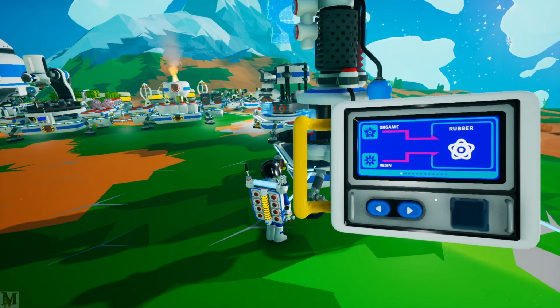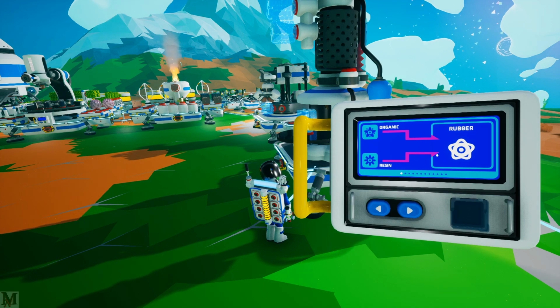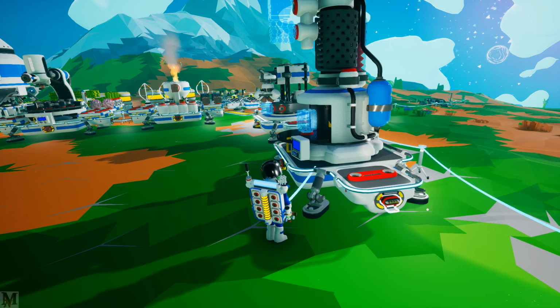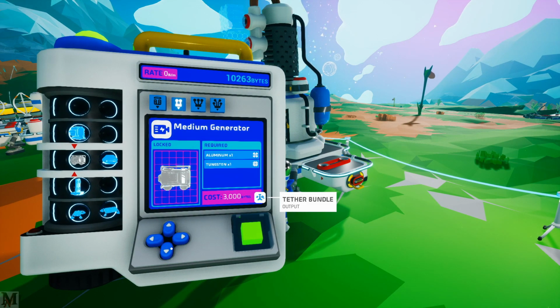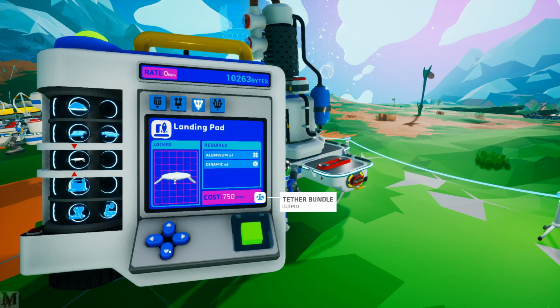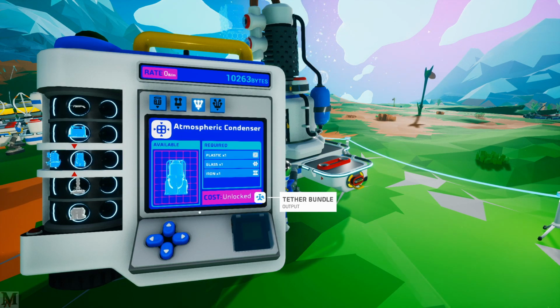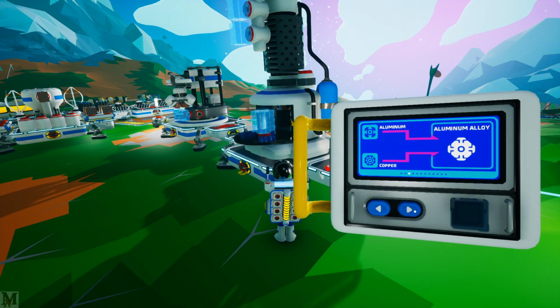What exactly can we... Okay, so you see how everything's changed now? You take organics, you put it with resin, and you make rubber. We can make plastic. You see how we need to make plastic? And I think what we needed to make plastic for was the atmospheric condenser. We need the plastic for that because we need to start looking into getting some of the gases on the planet. That's carbon and compound, no problem.